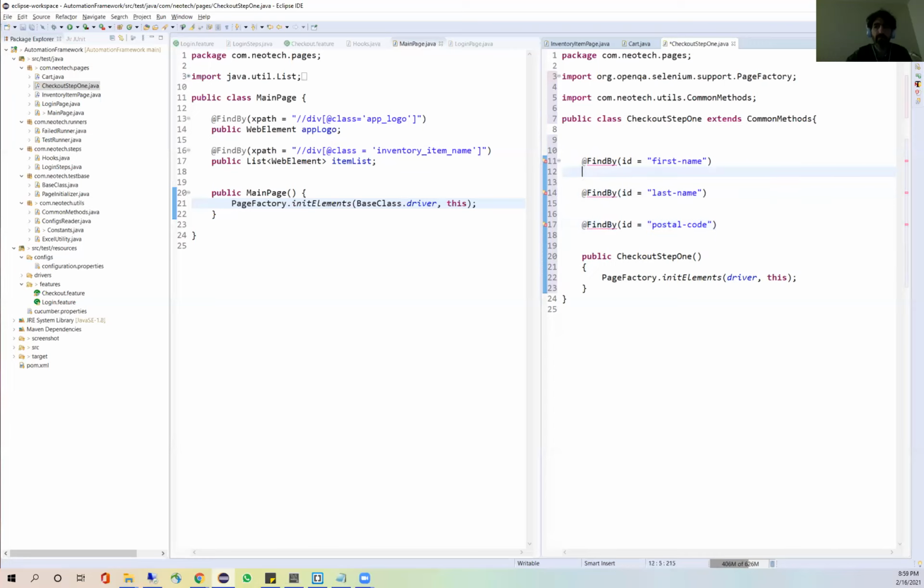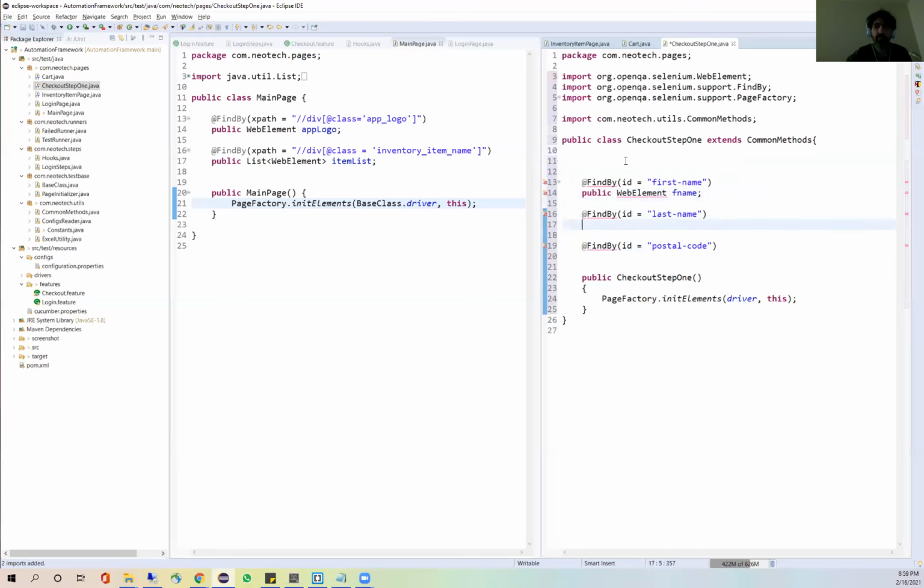Okay. And we can just say here public web element as, let's say, f name. Let's import whatever we need and we will be good. Public web element again. It's irrelevant, guys.